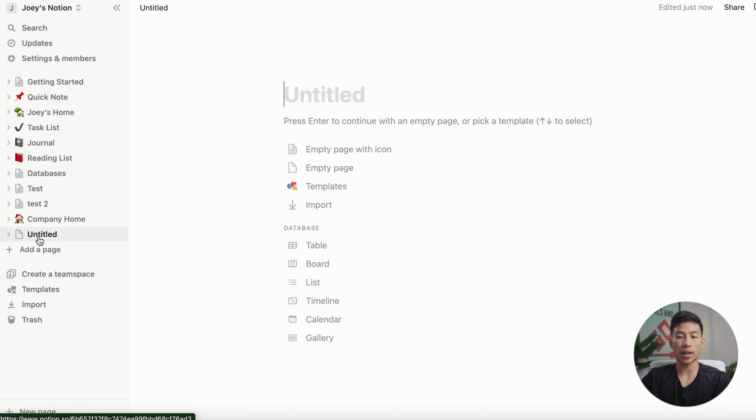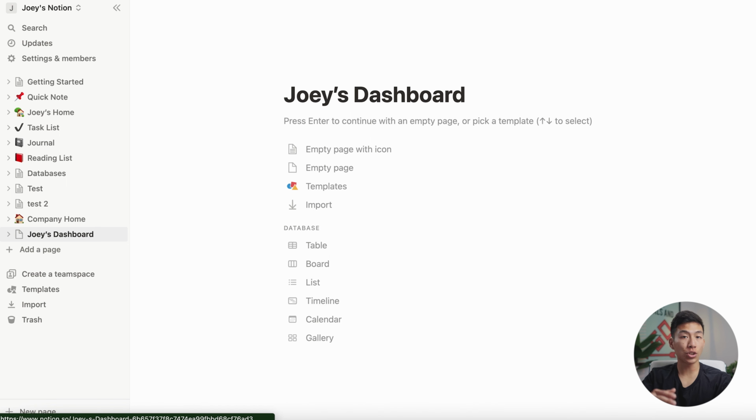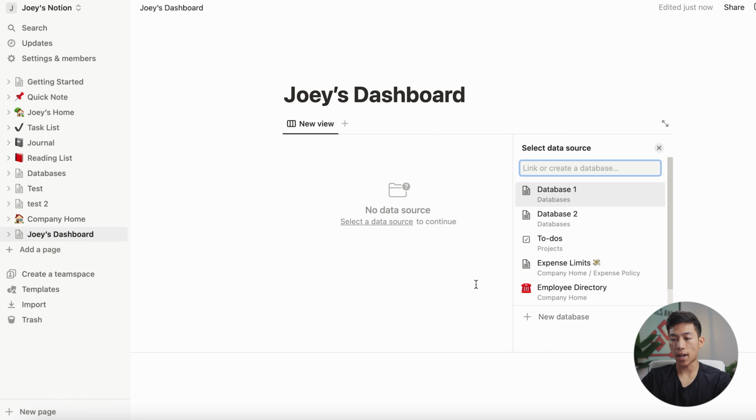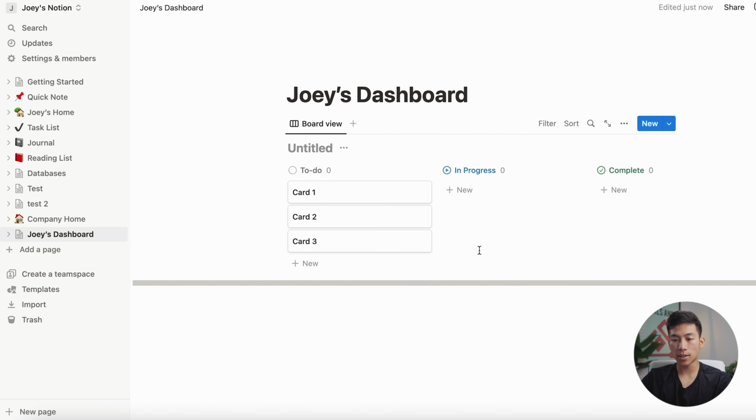So let's say I want to create a dashboard for myself, right? Joey's dashboard. And if you guys are interested, we have a separate tutorial on the channel that'll teach you all about creating employee dashboards on Notion, right? This is a great way to keep track of and delegate and manage all of your employees on Notion, right? So for example, I'll just create my own, and I'll just go ahead and create a board view of all of my tasks. So let me just create a new database, and I'll call this Joey's tasks. And from here, I can go ahead and just insert any tasks that I want to give to myself.